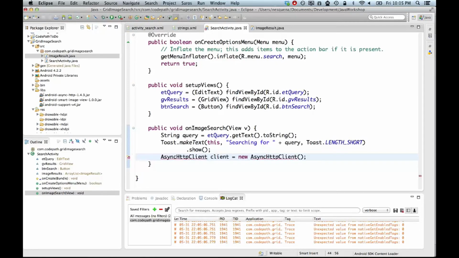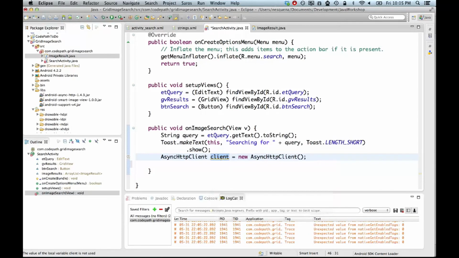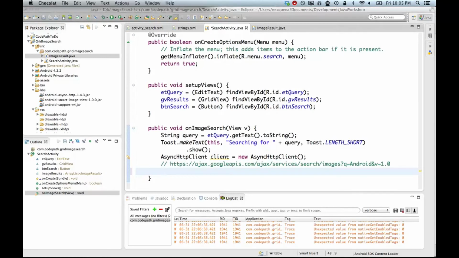Once you've created an async HTTP client, you can access the internet by sending GET, POST, DELETE or PUT requests through the client asynchronously and then managing the response using a handler. So I'm going to show you what that looks like next. Don't forget that the URL we want to hit looks something like this. This is how we get a response from Google. So what we're going to do is just type client.get, and we're going to pass this basic URL.